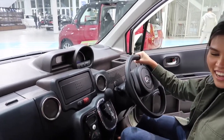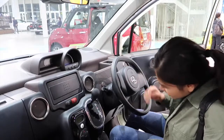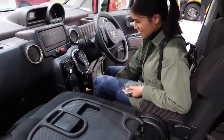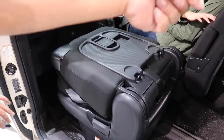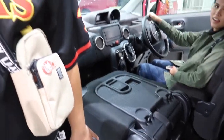She likes the Japanese cars better because she likes the driver's seat on the right side. It's so much better, so much easier to drive. And then the seat pedals, I don't have to scoot all the way to the front. This car is a little tiny one. In this car, she can't speed. She can only go 40. See?